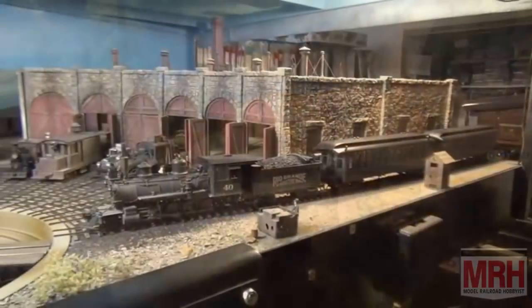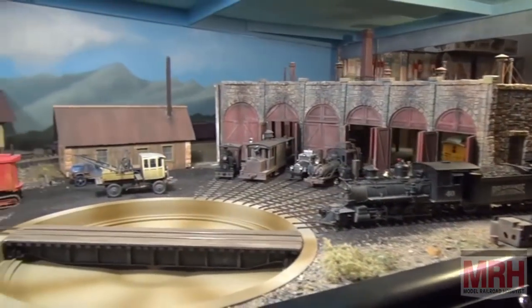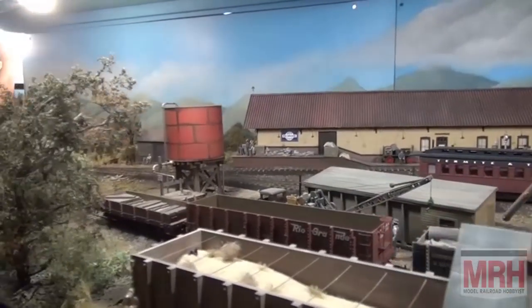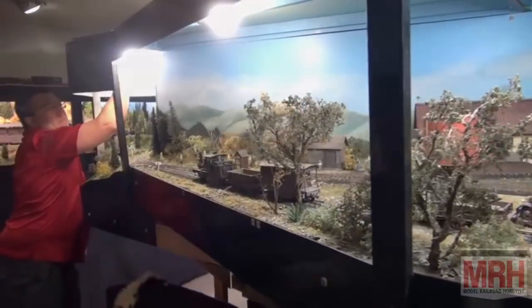You were telling me about that roundhouse over there. I'm showing you roll-by footage right now. The roundhouse is just beautiful. You said that was a kit you manufactured. Right, yeah. I did the roundhouse. It was a kit that I produced for my company, Firebox Models. It was limited, for a couple of years. The stonework is gorgeous on it. Yeah, thank you.